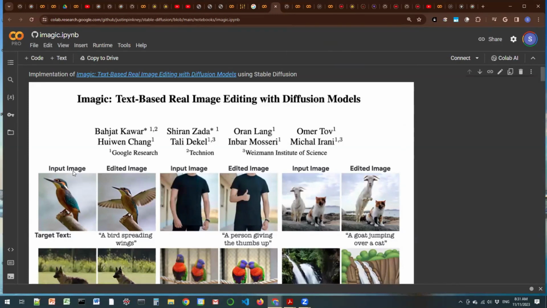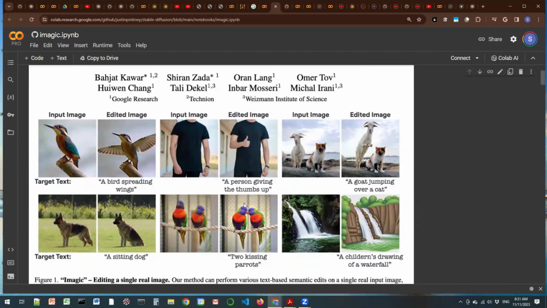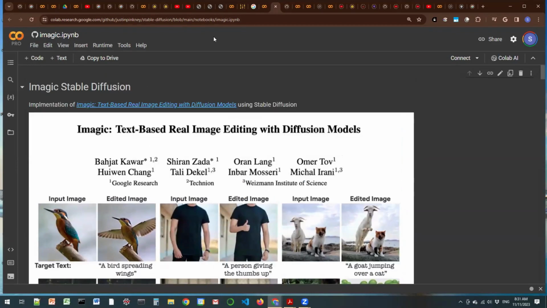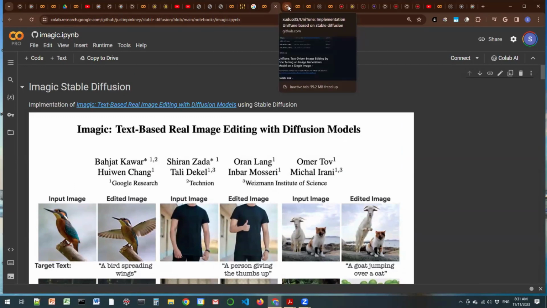And then you're able to get, just from a picture of a bird, a picture of a bird spreading its wings, and from a picture of a person, you can edit the image to make the person do a thumbs up sign, or a dog to a sitting dog. So all kinds of fancy editing and modification of images is possible with Imagic, and you have all the code available at hand.